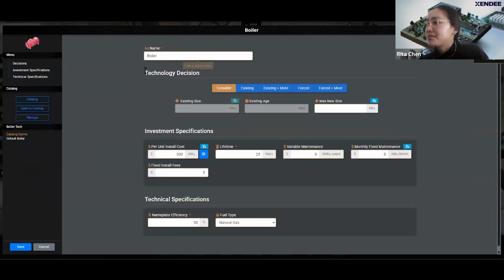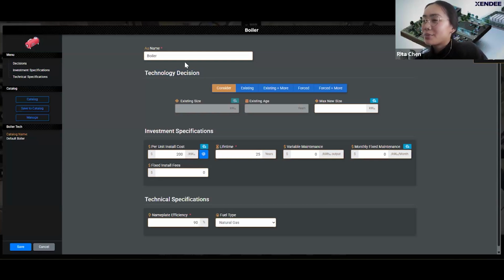At the top of every single technology that you add to your model, you're going to see first the technology decision. And the technology decision is basically going to let Xendee know how to treat your technology when it's optimizing and calculating the best solution.